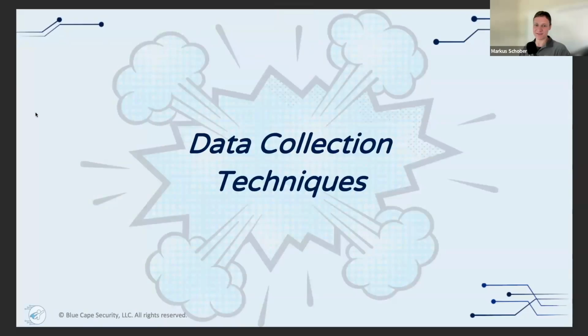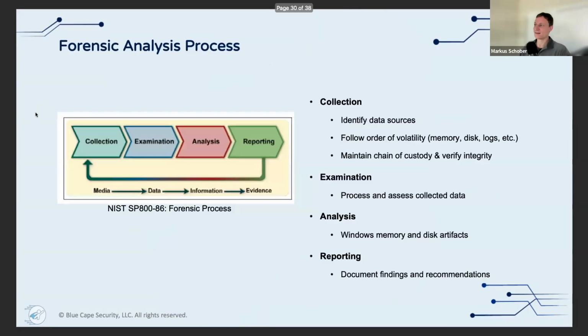We're now going to talk about data collection techniques, and we're going to stick with Velociraptor. Now, as I've mentioned before in webinars, when it comes to the forensics process, it's not just about the analysis. The most important part is data collection, because otherwise you don't have anything to analyze. We need to be careful when we do data collections.